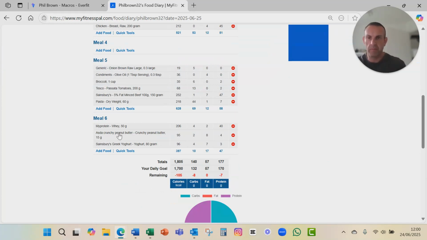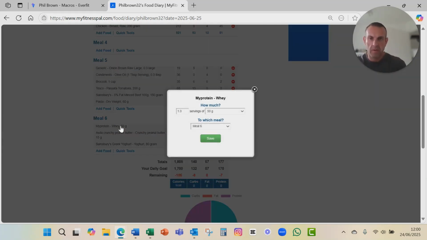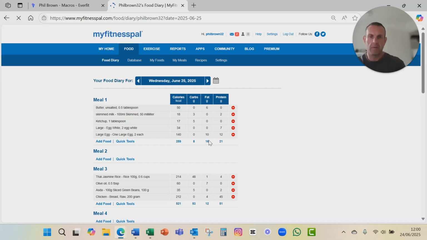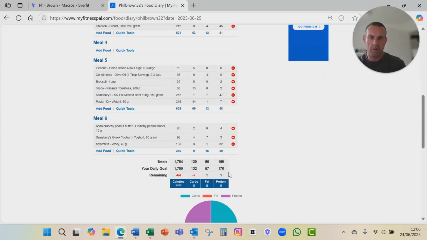So where else can we pull from? We can drop the 50 grams of whey protein down to 40 grams. So that would be 0.8. Now we're bang on the protein goal. We've still just got a few carbs that we need to trim out.